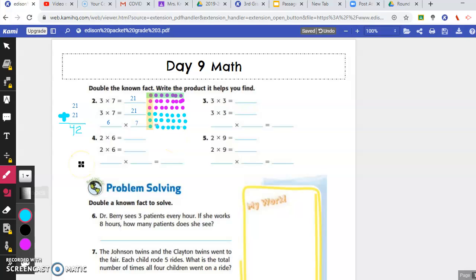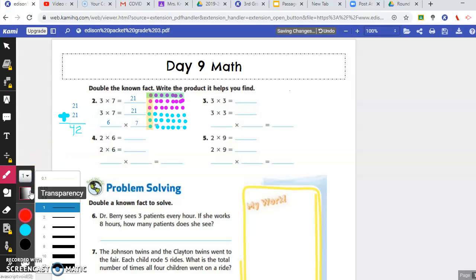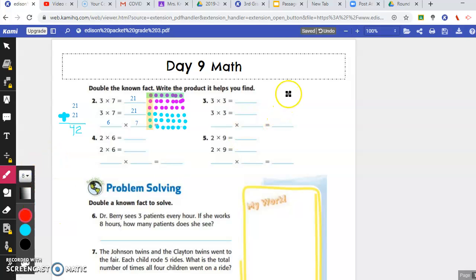All right, we're going to try this again because I feel like a little bit more practice is definitely not a bad thing here. What we're going to do is make an array of 3 times 3. Let's make that a little bit fatter so we can see those dots better. 1, 2, 3, and again, 1, 2, 3, and again, 1, 2, 3.